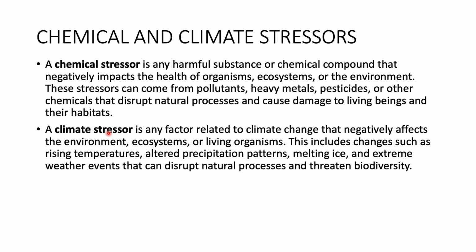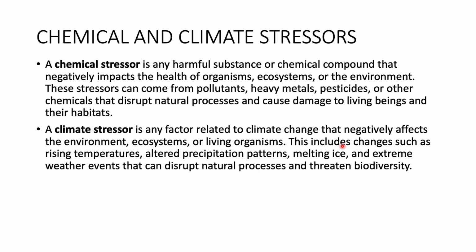A climate stressor is any factor related to climate change that negatively affects the environment, ecosystem or living organisms. So based on which one affects, it is called either a chemical stressor or a climate stressor. They include the rising temperature, which is called Arctic amplification, altered precipitation patterns, melting of ice and extreme weather events like forest fires, which can disrupt natural processes and threaten biodiversity. So these are the two major stressors: chemical and climate.